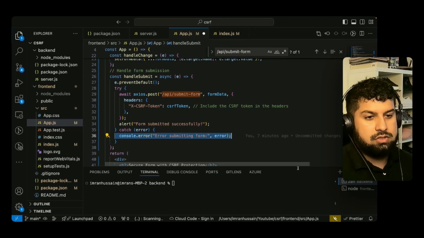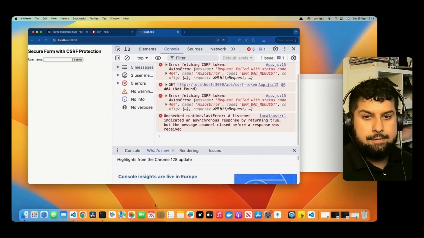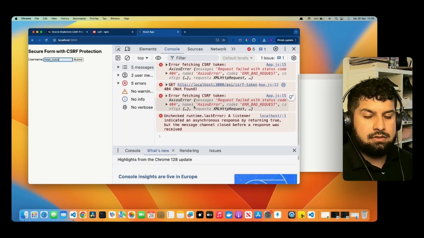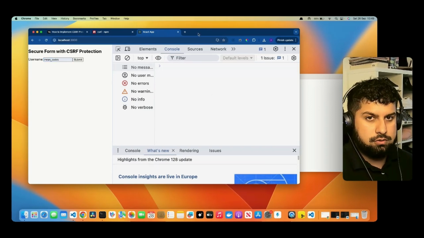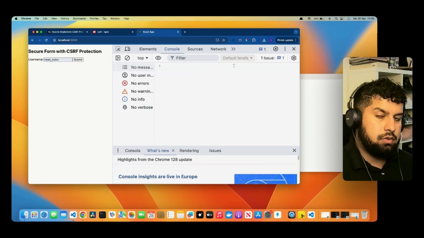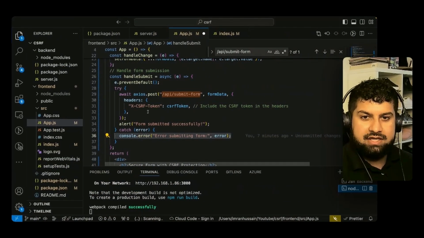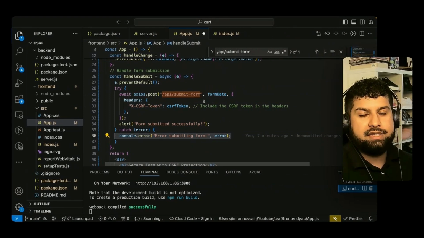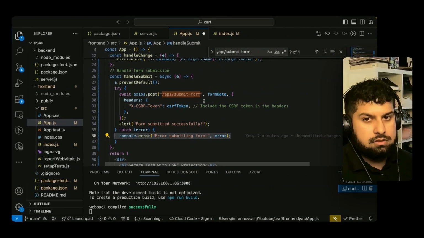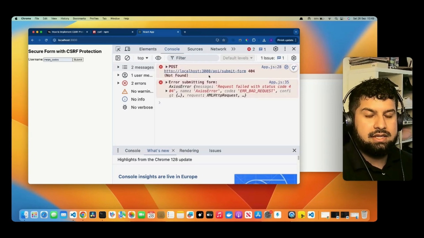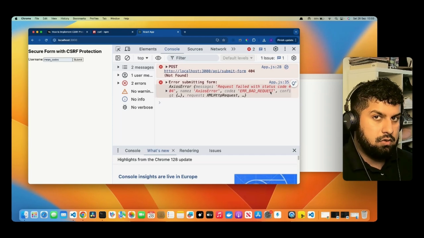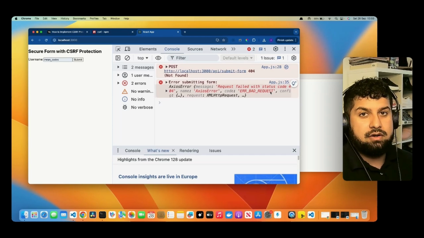So let me actually show you how that would work. This is running, and let me just type in Imran code in here. When I press submit, I'll clear my console first. You should see the console error that we have in our catch block, because we are not able to make this API request since our backend server isn't running. So again, let's press submit, and you can see here error submitting form, and then we get the Axios error as well. This is a good sign because we want to make sure our site is secure and we want to prevent cross-site request forgeries.